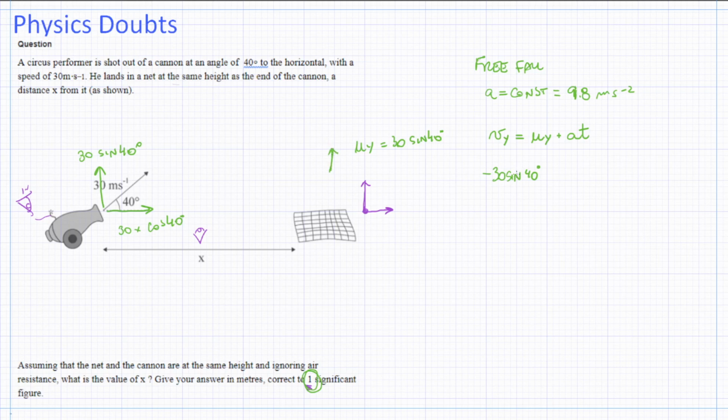Let's just do that. Okay, so if I assume that positive is up, my final velocity, which would be down, would be negative. My initial velocity is positive because it's up. My acceleration is negative because it's pointing down, and I don't know the time. So here you can see that we can just rearrange those to get the value of the time. How much did it take for that performer to fall down?